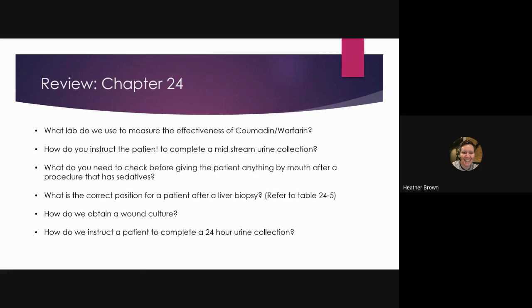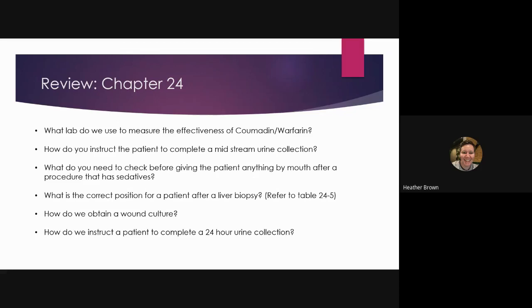Everybody has different bacteria resting on their skin. We don't want any of that bacteria getting into the sample cup and confusing what's in their actual urine versus what was on the outside of their genitalia. So everybody needs, yes, sir, clean yourself, please do it. And then I find the little swab just not even opened in the trash can. So different things are going to show up in that urine specimen that aren't actually in the patient's urine.